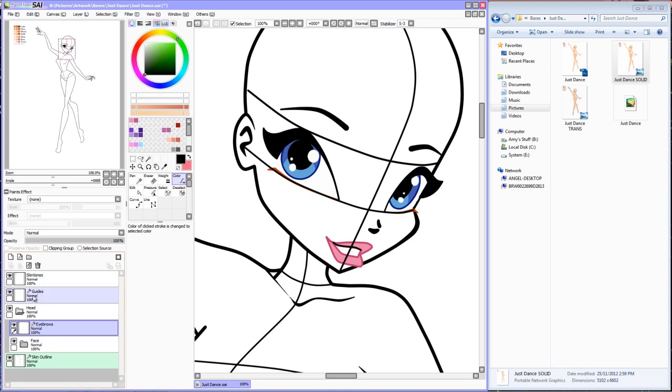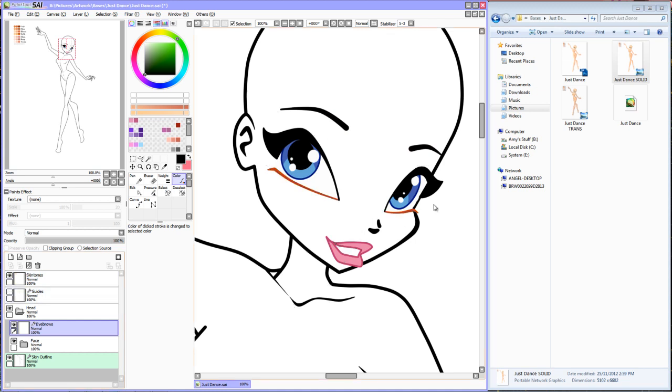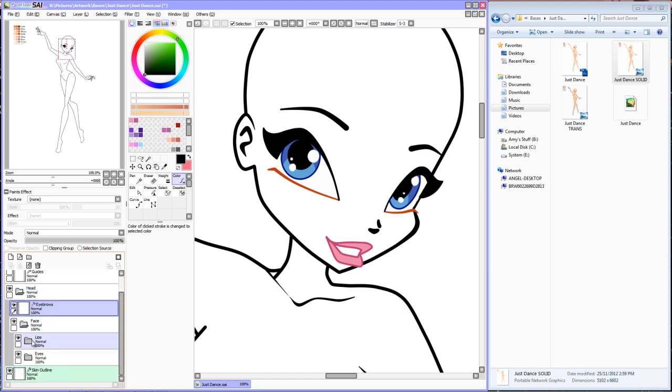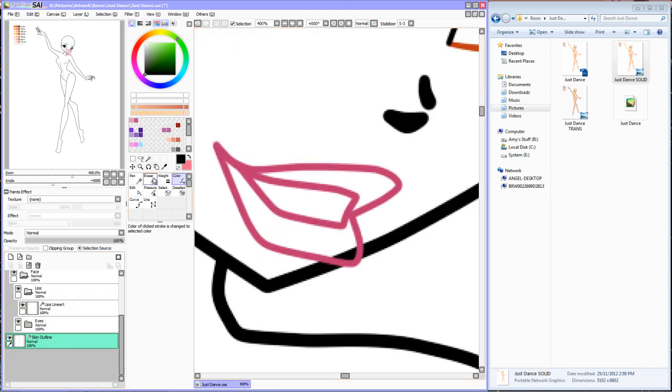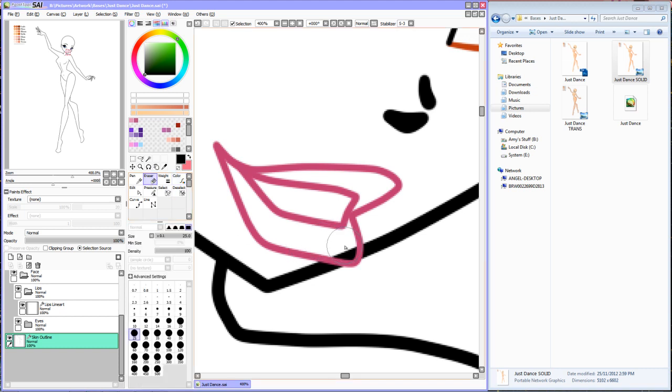If you're using guidelines, you might want to shut them down at this point, just so that you can make sure you don't miss anything. And I do recommend deleting color layers instead of just turning them white. So if you turn them white, it'll mess up the transparent PNG. And at some points you might find, like I do here, that you need to erase parts of your line art. So again, a good reason to export.